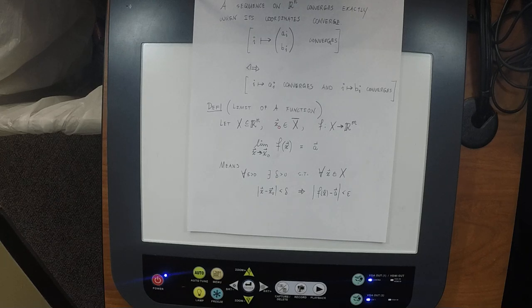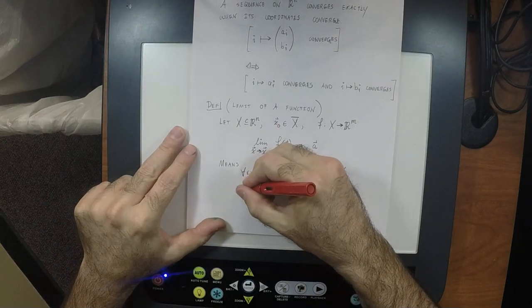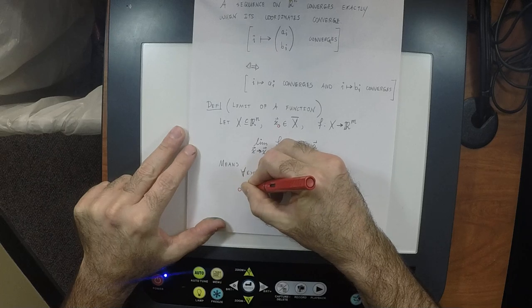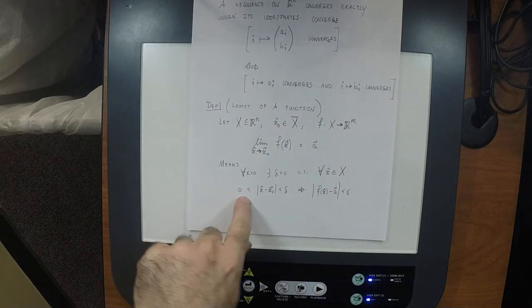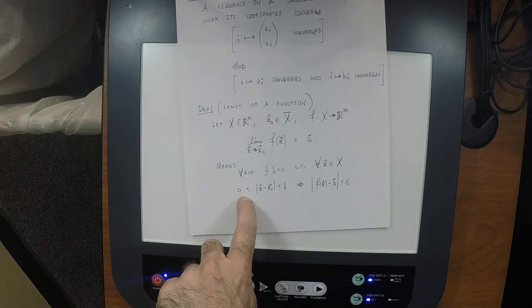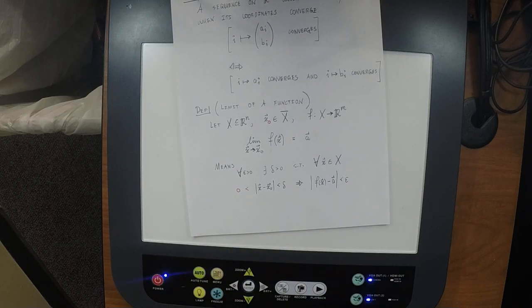Okay, now I want to point out something. It's a bit of a surprise. It may be surprising given your previous experience. This is not exactly the same as the limit that you knew previously, and not just because we're using vectors. This red bit that I'm writing is the part that is usually present. That red bit is usually there in the definition, but it's not present in the definition in the book, so some of the little bits of intuition that you might be accustomed to about limits, little corner cases, might be a little bit off.